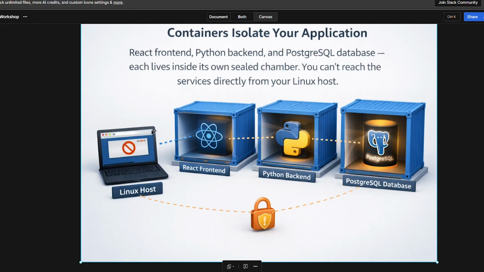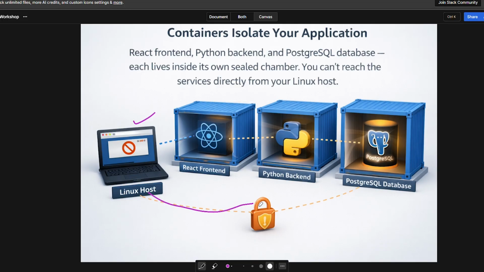So the first topic will be port publishing. As I told you, our first topic is port publishing, and now let's understand the idea behind it. If you have followed the earlier steps, you already know that containers isolate each part of our application. Let's say we have a 3-tier application: a front end, a back end, and a PostgreSQL database. The front end is our React front end, Python is our back end, and PostgreSQL is our database. Each lives inside its own tiny sealed chamber inside our host machine, and this keeps things consistent and secure.